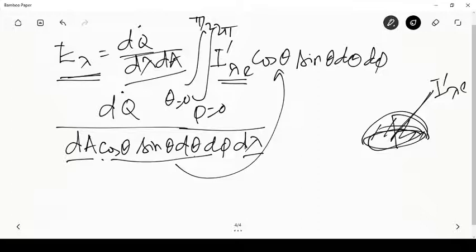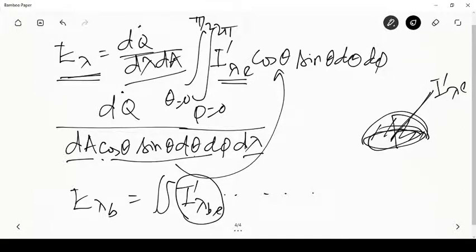In this case, suppose I look at E lambda B, which is the black body thing. So the same integral would work there, except that it will be I prime lambda B E into the same quantities, sine theta cos theta d theta d phi. And we know that a black body emits the same amount of energy in all directions. So a black body is known to be a diffuse emitter. It's not a stronger emitter in one direction than the other. It emits uniformly in all directions. So this becomes a constant, so it can come out of the integral.